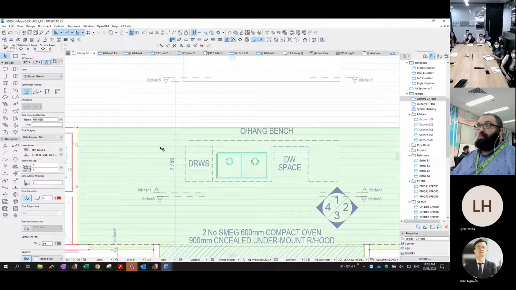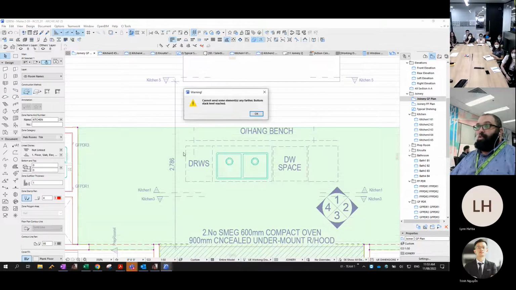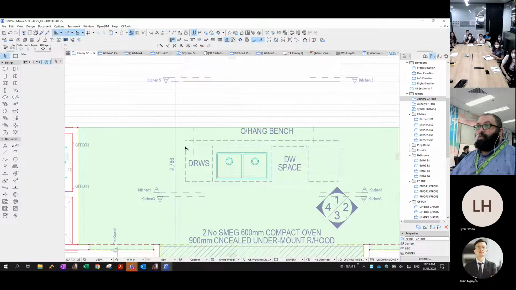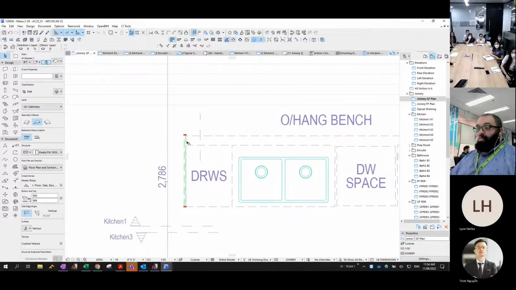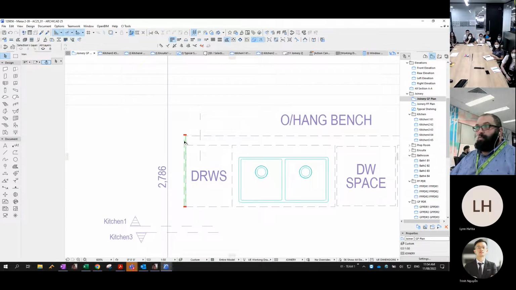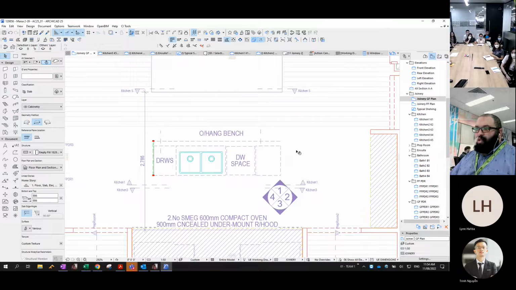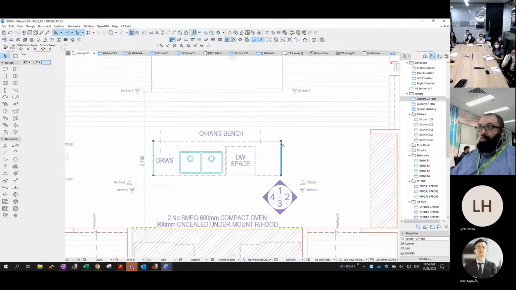Move our, I'm just going to hide my flooring again. For some reason it's showing as hidden. So what I'll do is I'll delete the two end panels, the two 16 millimeter end panels.